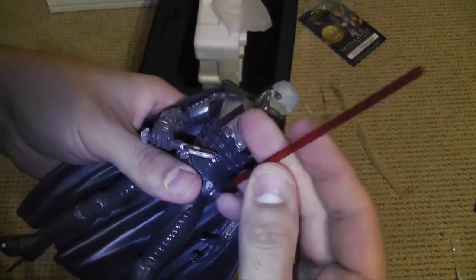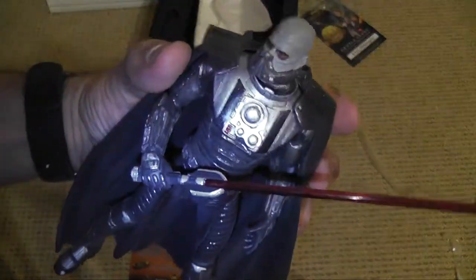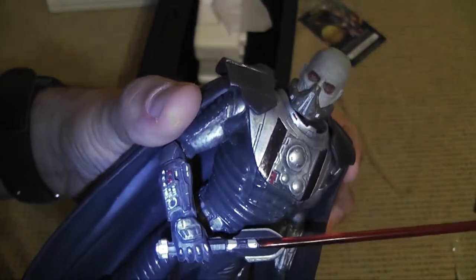Then I'm going to... red little lightsaber licorice item thingy. Let me see if I can pop it in here. There we go. Darth Malgus. He's a badass motherfucker. I'll sith you in the ass. That's right.